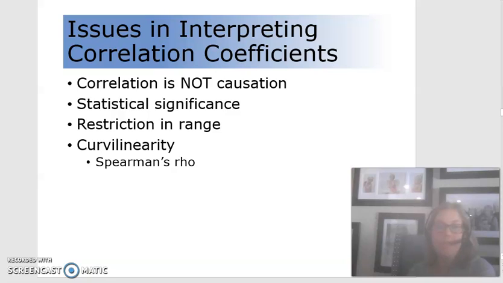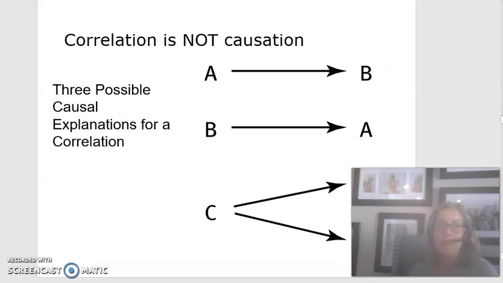Another thing to consider when you're running correlations is that sometimes people are only looking at one subset of their data. We call that restriction of range. That is a no-no. You do not do that with correlation. Another thing to consider is if I've got the N or the U in my data, that curve, or non-linearity, then I'd want to run my Pearson, which I had already discussed. So correlation is not causation. We don't know which direction it is. We also don't know if it's a third variable.